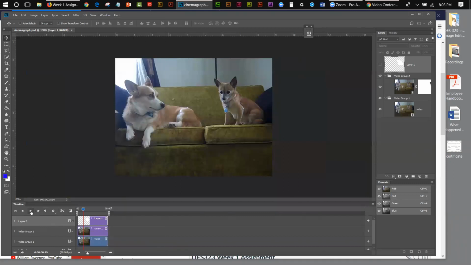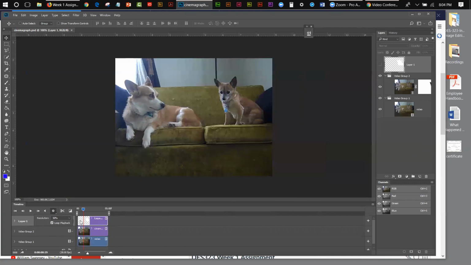Right here is the button that you use to play the video. Watch what happens when I play the video. First of all, I'm going to click on, you see where it says loop playback? See that little check mark right there? See that little gear? When I click the gear, I go down to where it says loop playback, and I make sure that there's a check mark there. All that does is it guarantees that this is my small little 20-frame video. It's actually a little bit bigger than 20 frames, but that doesn't matter. I'm not concerned about that.